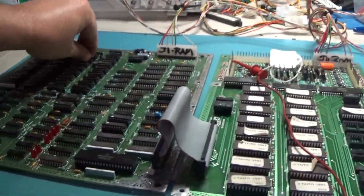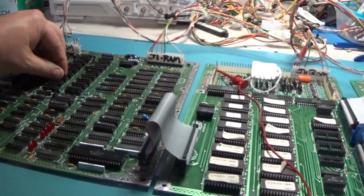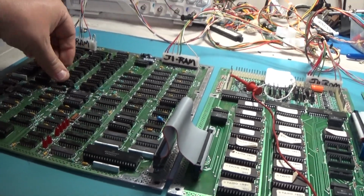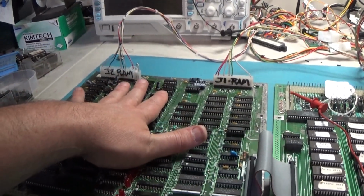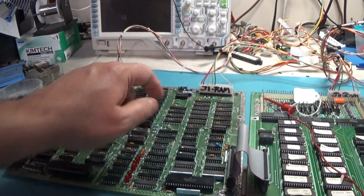I'm just messing around with these. I ain't seeing any difference. I think we just got a bad RAM. Gosh, I hate that. I'm going to replace one row at a time. I'm going to replace this back row and see what happens.